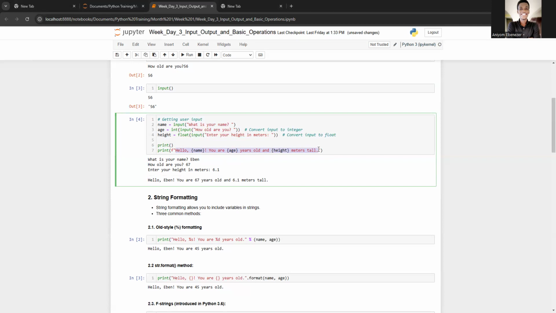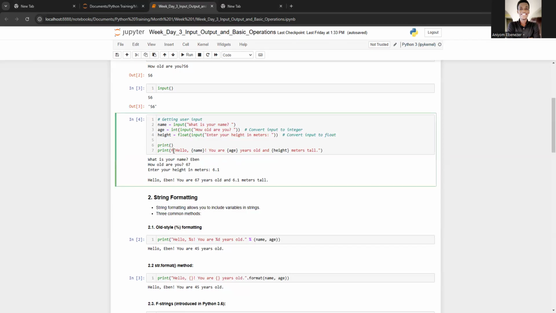A string, because there's an enclosed quotation mark. There's a double quotation mark here. But then we were able to include variable names, right? We have name, we have age, and we have height. So what allows us to include these guys here is this thing called string formatting.